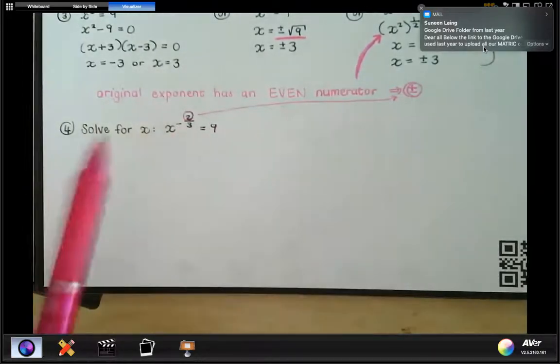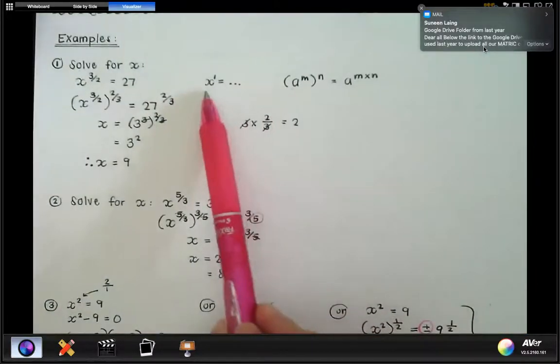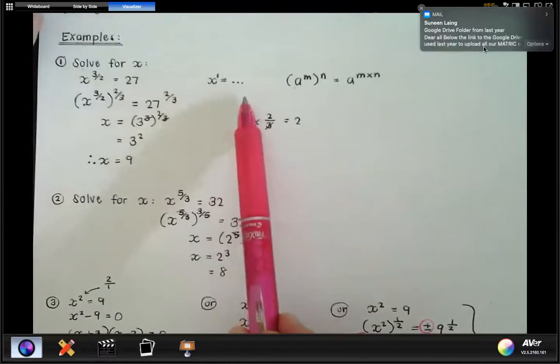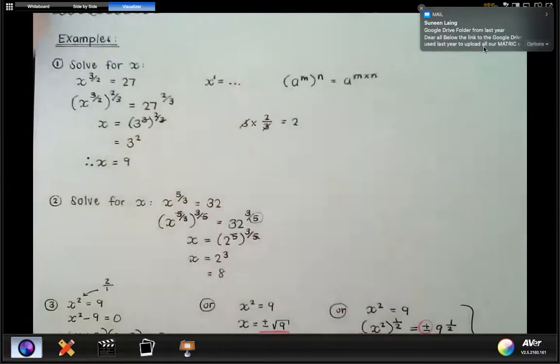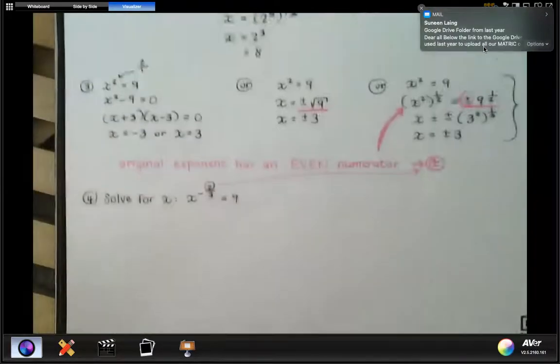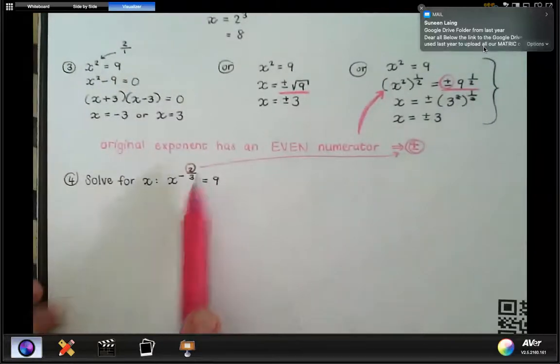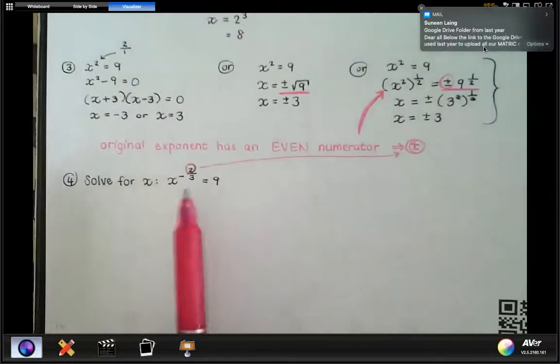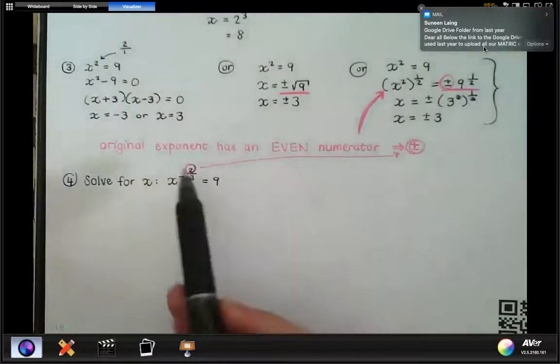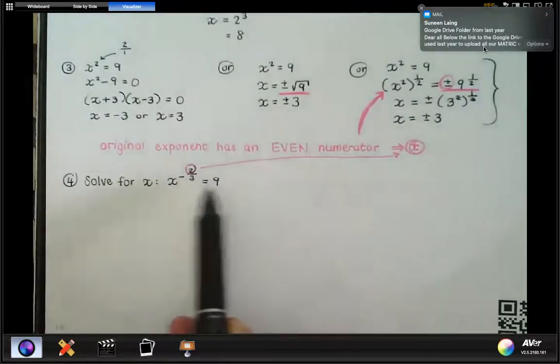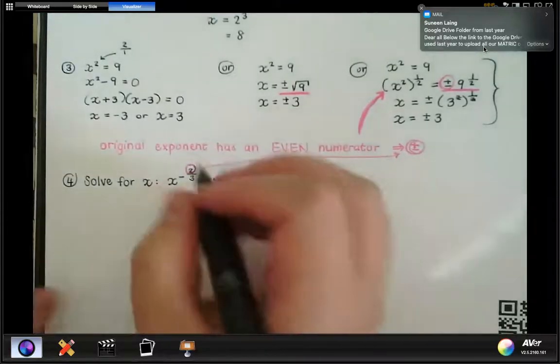So now we just need to remember that we are still aiming to get to x to the power of 1, x to the power of positive 1, in fact, right? X to the power of 1. So now what am I going to have to multiply negative 2 over 3 by to get positive 1? I hope it makes sense to all of you that we're going to have to raise this and the other side now to a negative exponent.